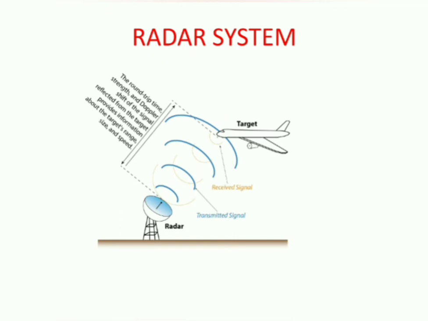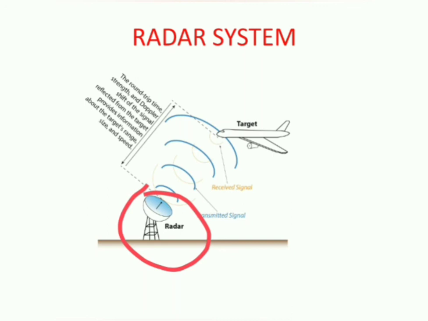And look at the last and important application. Doppler's effect helps in radar systems. As I told you, it helps in finding out whether a star is approaching or receding away from the Earth. So it also helps in the phenomenon of radar. In radar we are going to send one electromagnetic signal. You can see the radar device here, the detector. It is sending a signal towards a target.